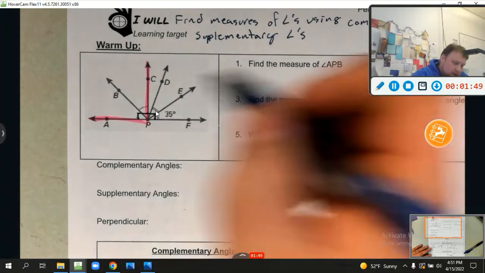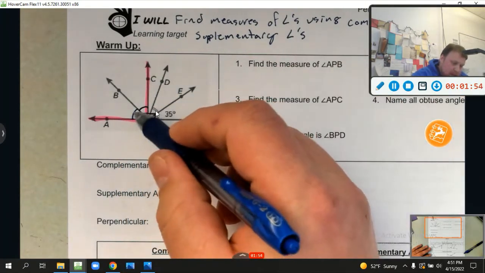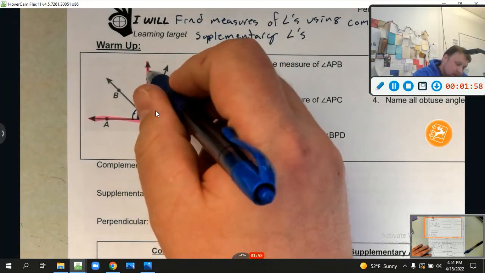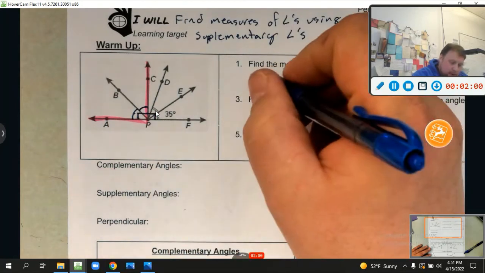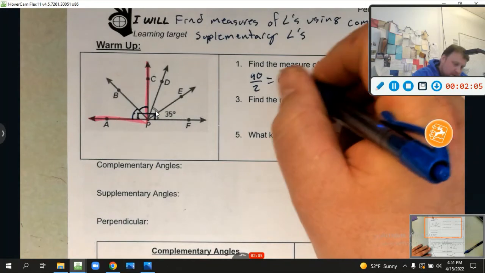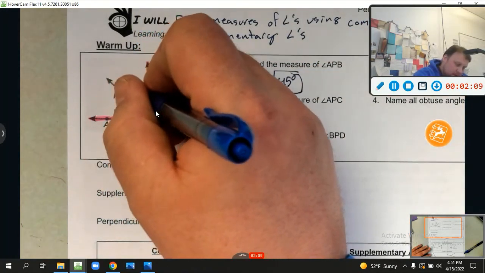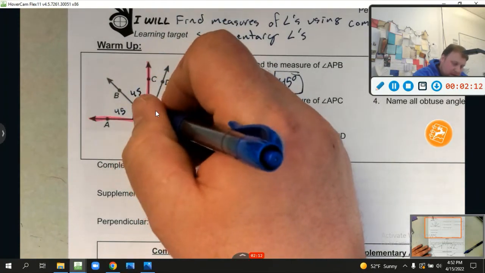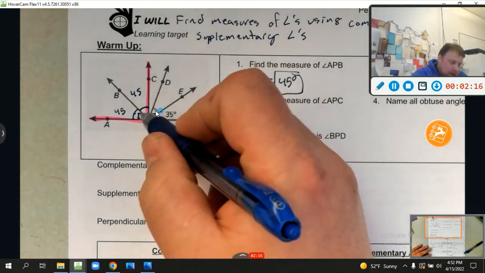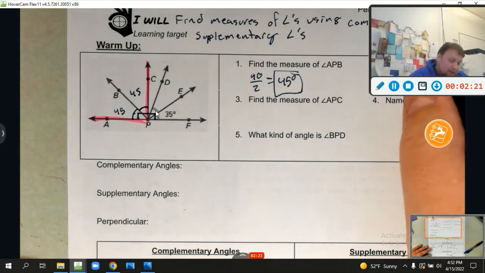And then here's what else I know. Based upon these markings, I have an arc here and an arc here that tells me that these are the same angle measure, which means if I take 90 degrees and divide it by 2, I get 45 degrees, which is the measure of angle APB. These are each going to be 45 because they're the same angle measure, which means they were bisected in half by PB. It's an angle bisector. And therefore, there we go. Yeah, a little bit of problem solving involved in this one. You got to watch out quick.